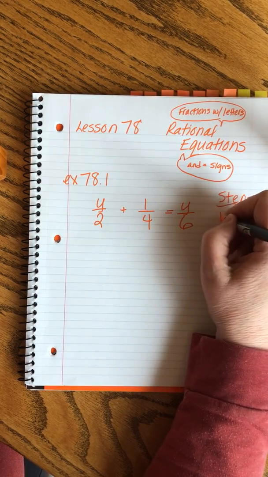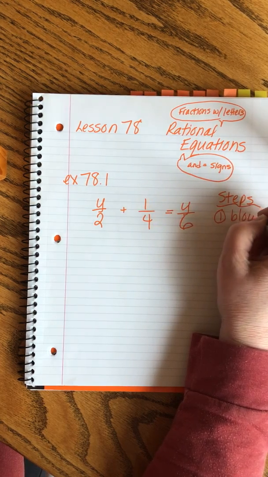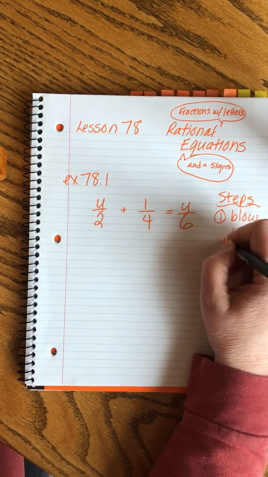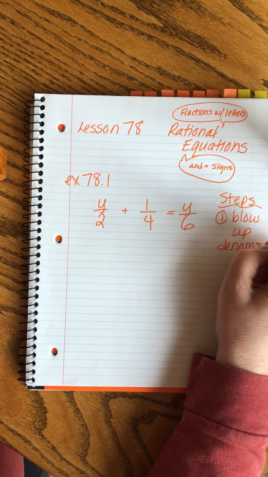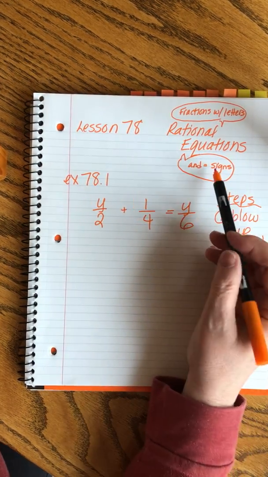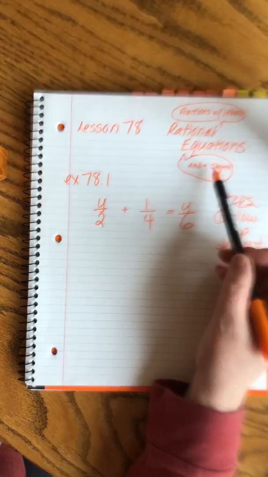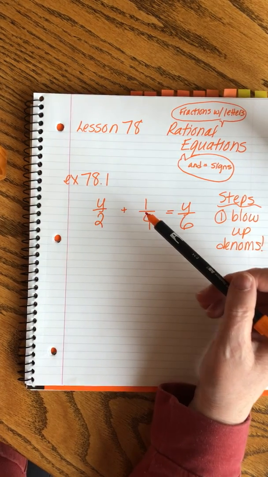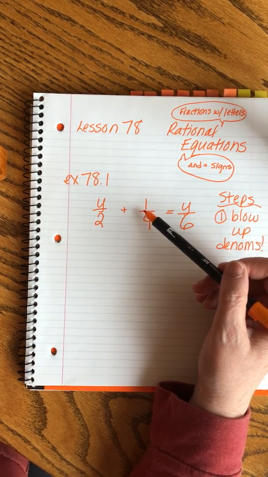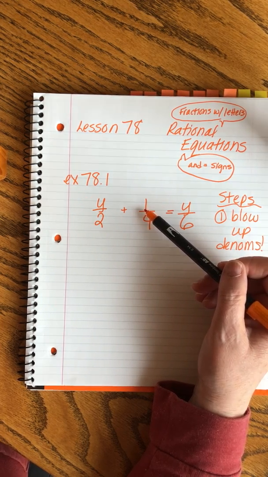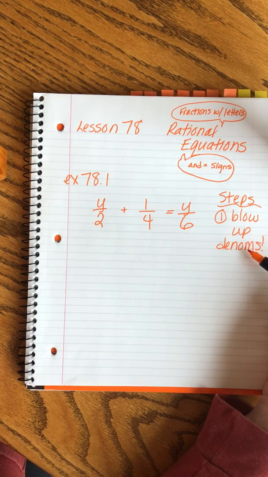The first thing that we want to do, I'm kind of violent in my imagery, I want to blow up these denominators. I want to get rid of them altogether. And when we have an equal sign, we know that that's a realistic goal. If you have an equal sign, you can get rid of your denominators. Not just make them match, blow them up into little bitty pieces. We never see them again type of deal. I like to abbreviate this as denoms because it reminds me that sometimes denominators look a lot like demons. And so, who wants a demon in their math problem?